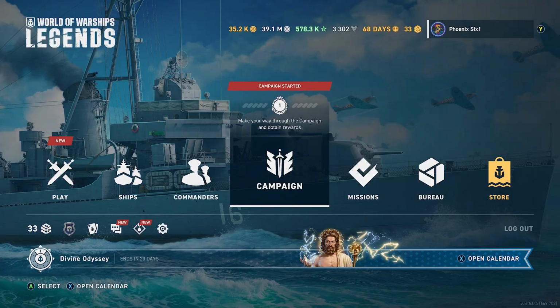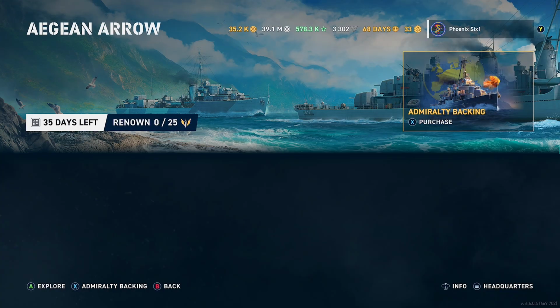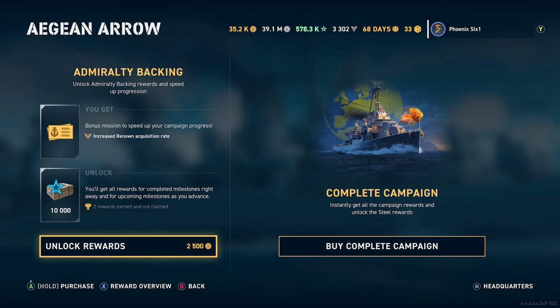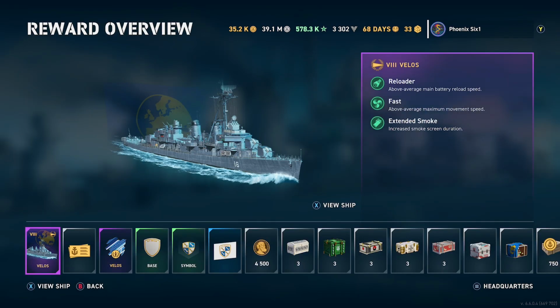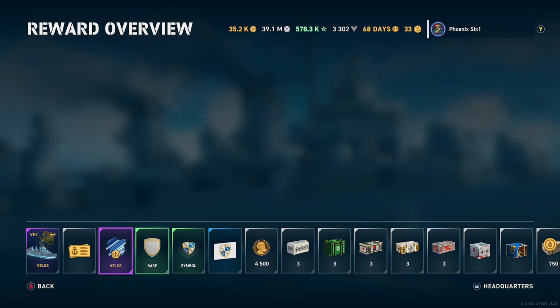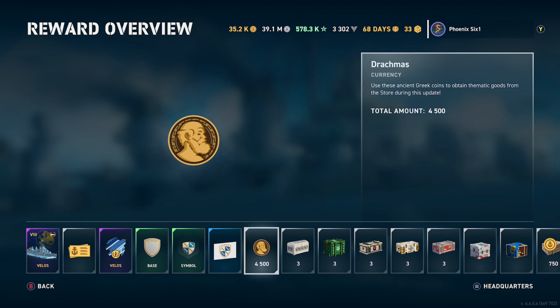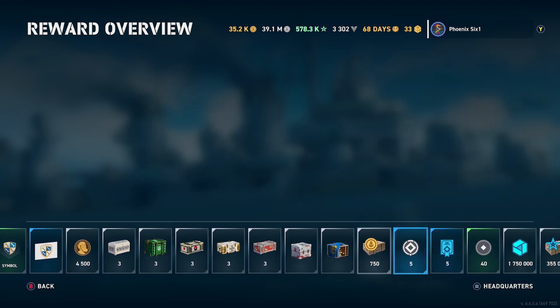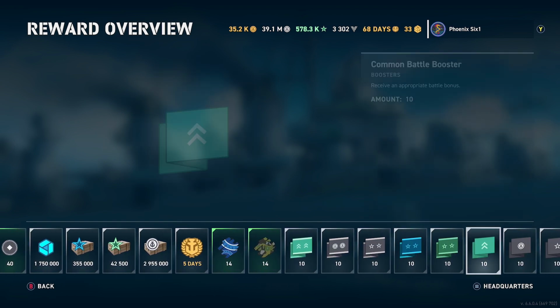And then we'll go take a peek at the campaign and the campaign ship. Yeah, so some of the Admiralty rewards, if you buy the Admiralty backing, there's a bunch of these crates in here as well, and then you can see another 4,500 of the, so this is it. This is what you get with the free campaign, plus if you had bought Admiralty backing, right? So the drachmas, I am sure I'm saying that wrong for what that currency is called. So yeah, this is the Greek event currency, right? Then other very typical things that you would get for doing the campaign. And then, yes, there is a single Blue Archive crate in the campaign as well.